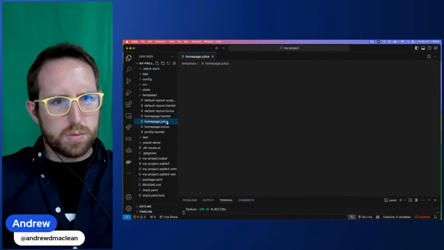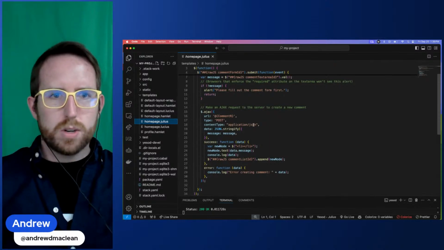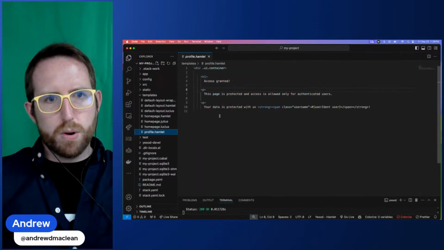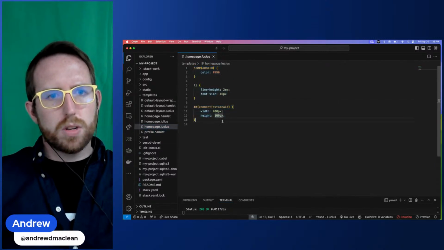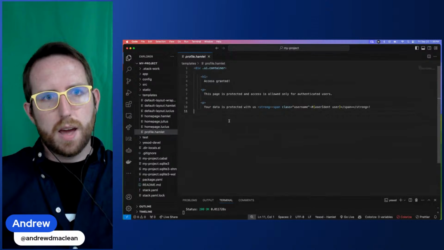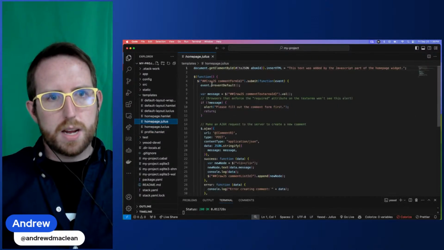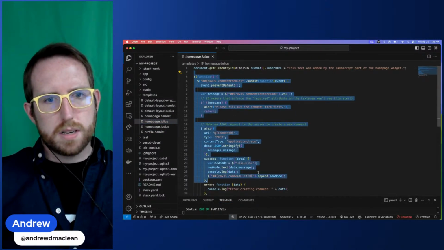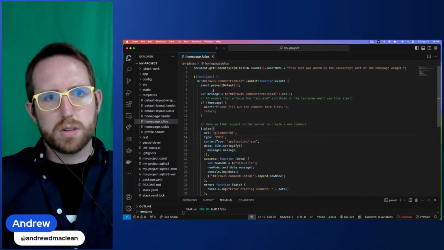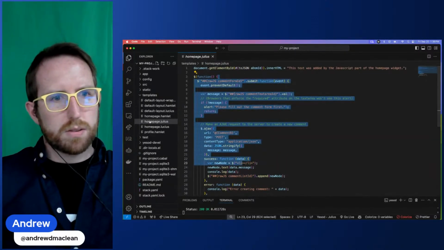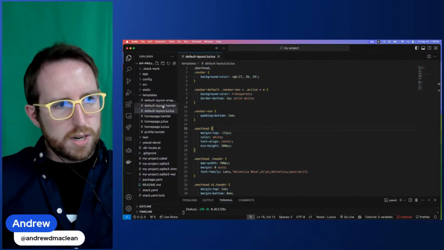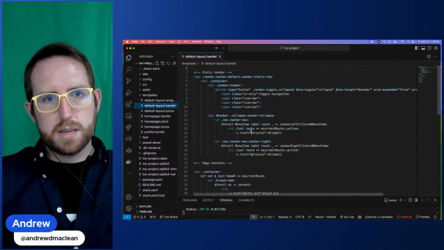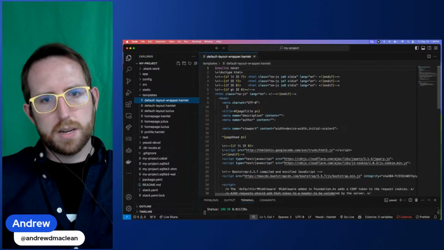Okay, so that's installed now, so we should get some syntax highlighting there, which is good. So what's going on here? This profile page, this is just some HTML. Homepage of Lucius. So Lucius is CSS, Hamlet is HTML, and Julius is JavaScript. Okay, that tracks. This is just all JavaScript, okay. And then Lucius default layout, okay. So Lucius, CSS, Hamlet, HTML, Hamlet, HTML.